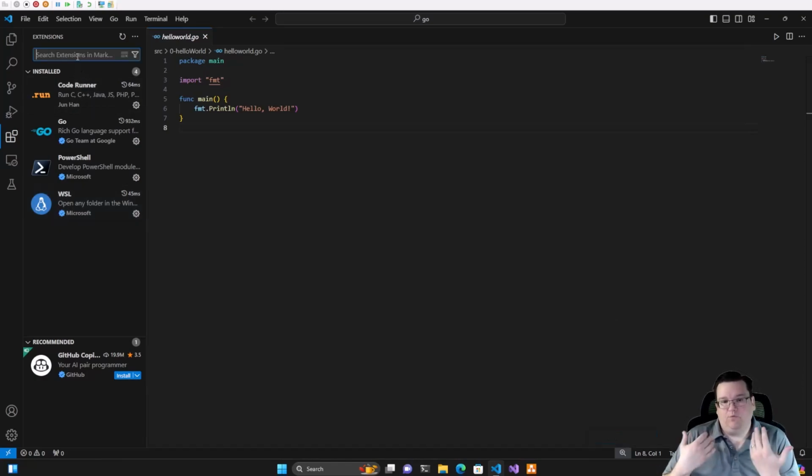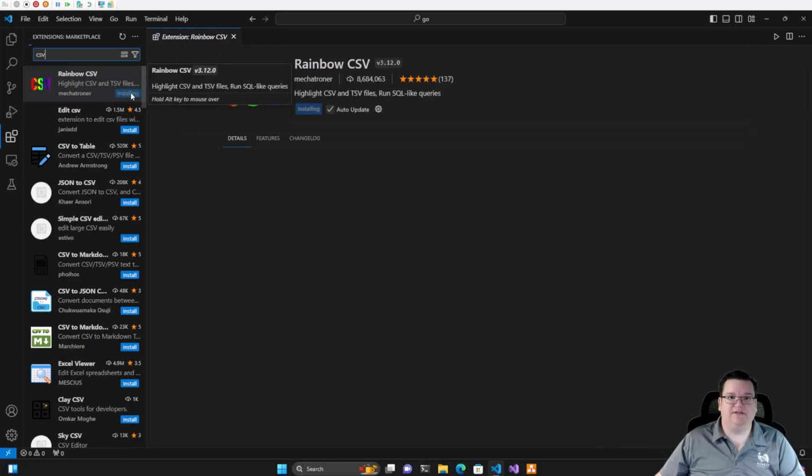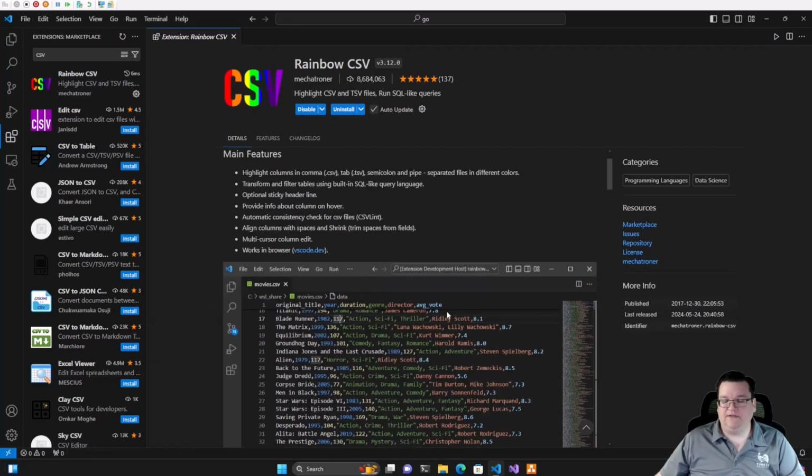Now, let's say we want to find other things to install. Here's a good one, one that I love, which is Rainbow CSV. If we have a CSV file, it makes the formatting of the CSV very easy to see.